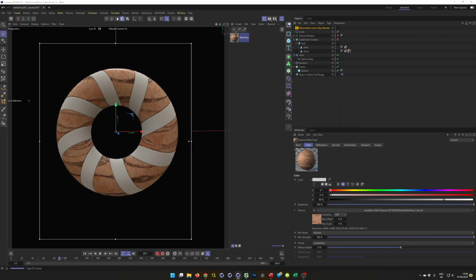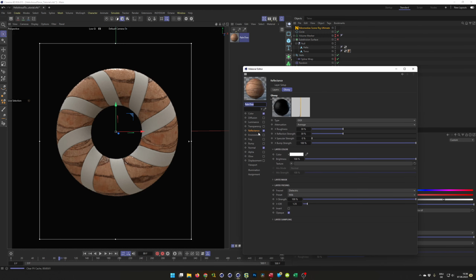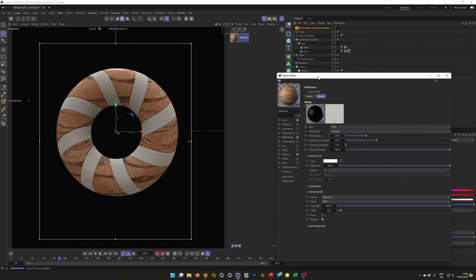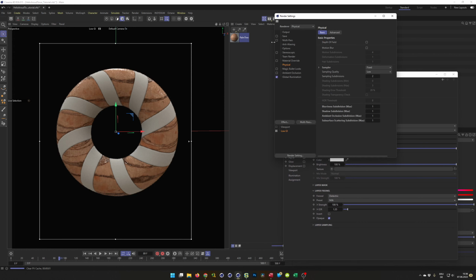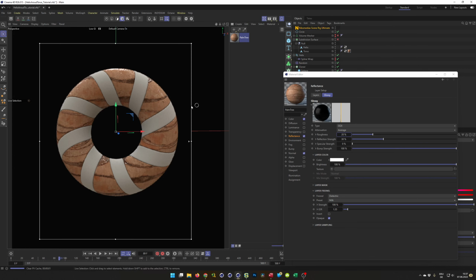Let's see, how can we get rid of this here? Roughness, got a 20 here. But don't forget we have a very low resolution at the moment. We have everything at 1 here, and this is very low, and this is the reason it renders so fast.